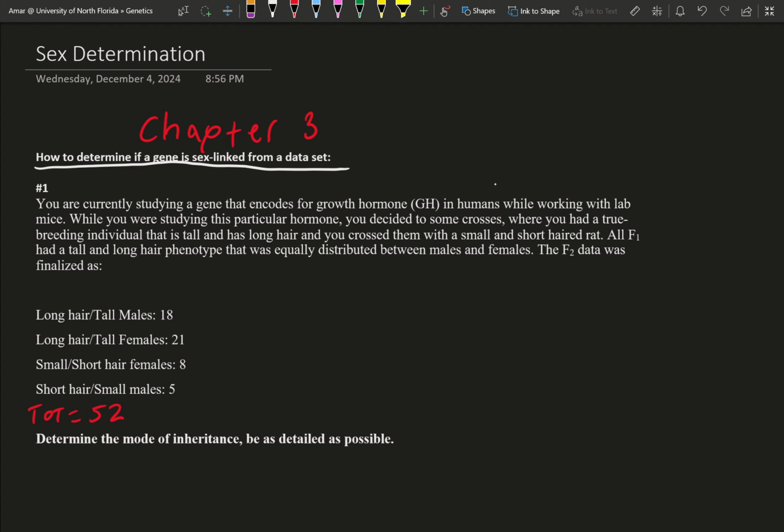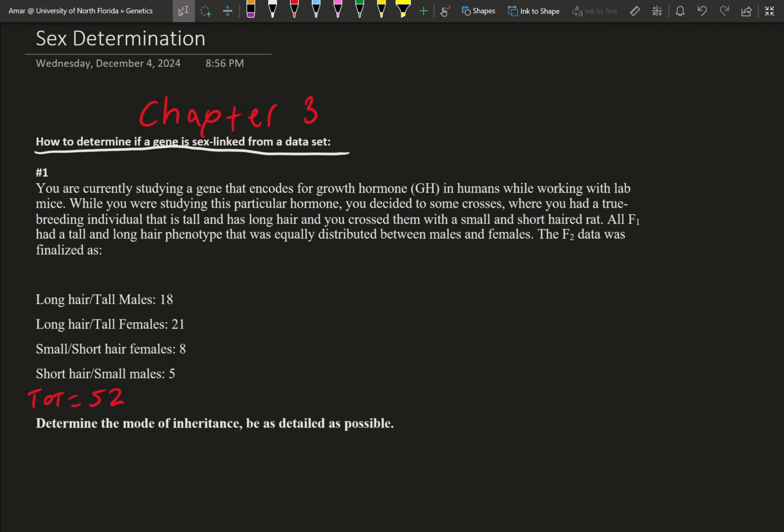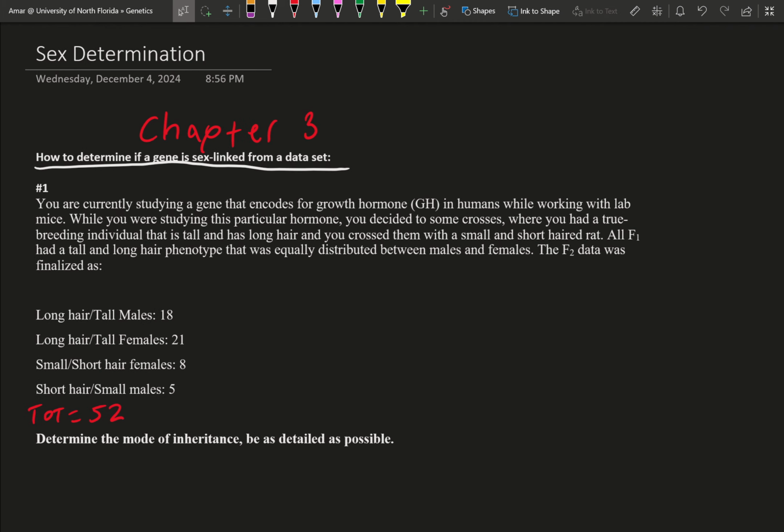And in the next episode in the series, we're going to cover pedigree analysis and how to solve pedigrees, stuff like that. So be sure to check that out. But for now, what we're doing is going over the easiest way to figure out if there is sex linkage from these particular problems. Okay.